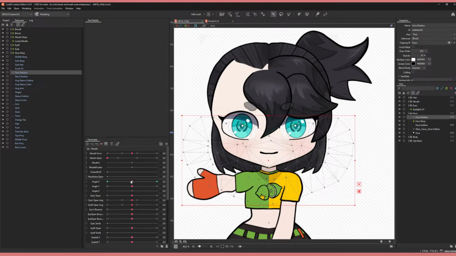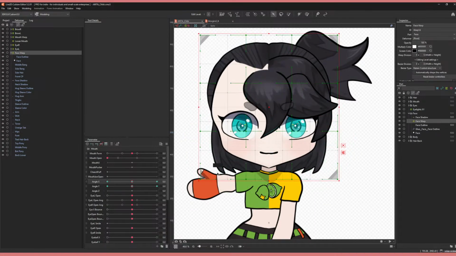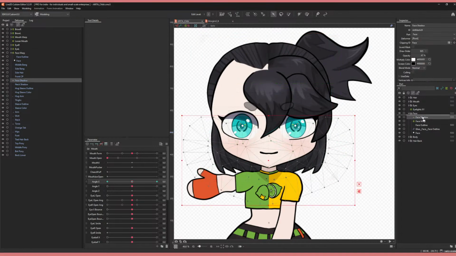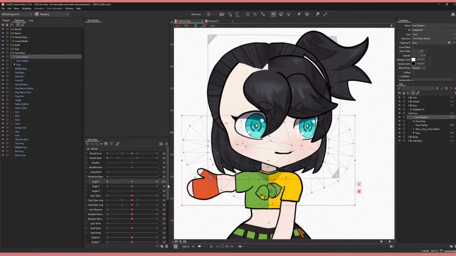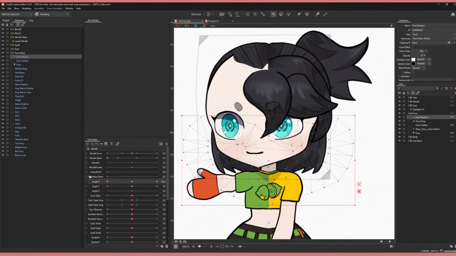Alrighty. Right below the eye. Actually, if we just pull it into the face warp now. Pull it into the face warp and then, well, maybe it doesn't work like that.